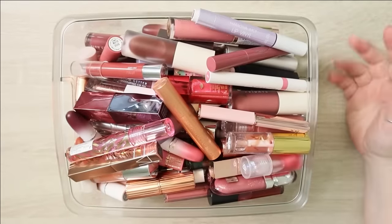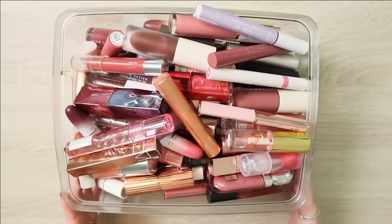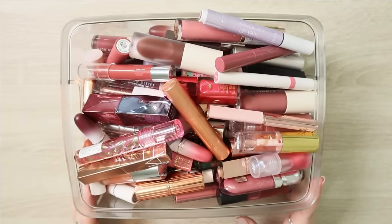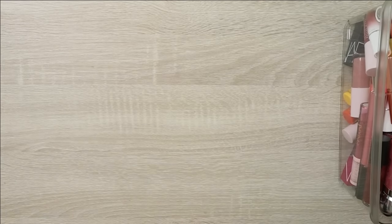There's even more lip products. Purse, everyday makeup drawer, things I'm testing. I also have things on my filming station that I use all the time. I'm not even gonna pull all of that stuff in, and I may have to break this video either in multiple parts or different days in filming because I feel like it's gonna be on the longer side. I'm gonna try and pull these in by brand. So I'm just gonna set this aside like I typically do and start pulling some things out and talking about them.